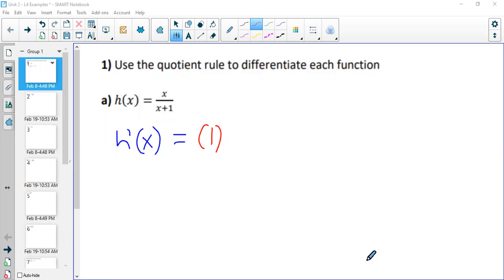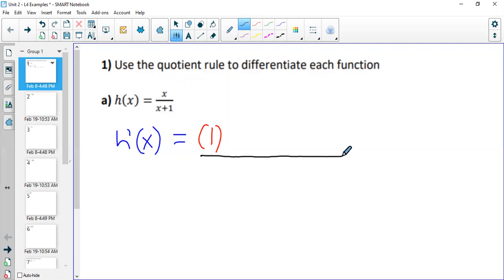Okay, so we are going to be doing some quotient rule examples in this video. I'm going to follow the same procedure as last time, and I will be providing some full examples as well as some questions with just the answer for you to try on your own. Now, you'll notice for this particular example, both the derivative of the numerator and the derivative of the denominator is equal to 1. So you're going to have to listen very carefully as I calculate, or how I'm calculating, so you don't mix up the formula.